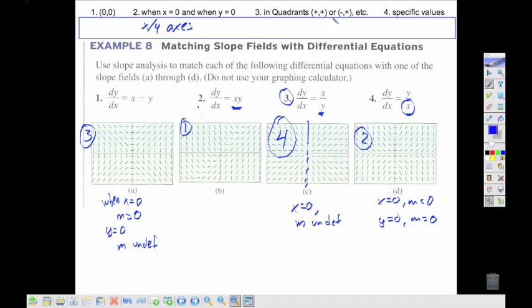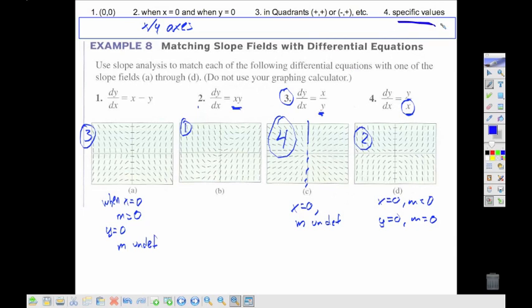Another thing that we could look at for these is in the quadrants, maybe looking where they're positive or negative. So if I'm in the first quadrant here, positive, positive, like for this one here, number 2, notice I'm always going to be positive there. I'm negative here, I'm positive again, negative here. So that would also help me fit with all of these. And actually all 3 of those are probably going to follow the same pattern in terms of whether our slope is going up or down.